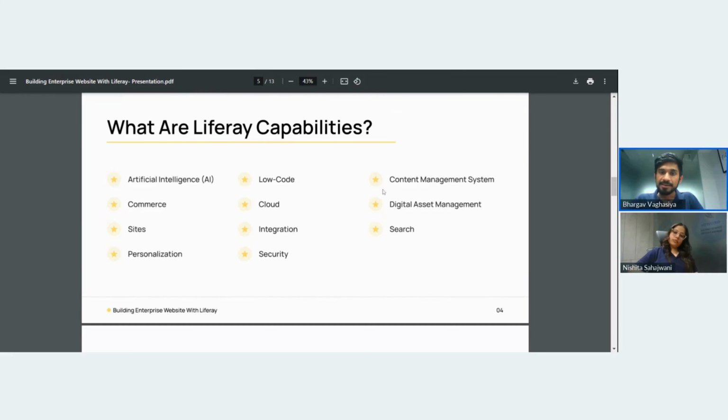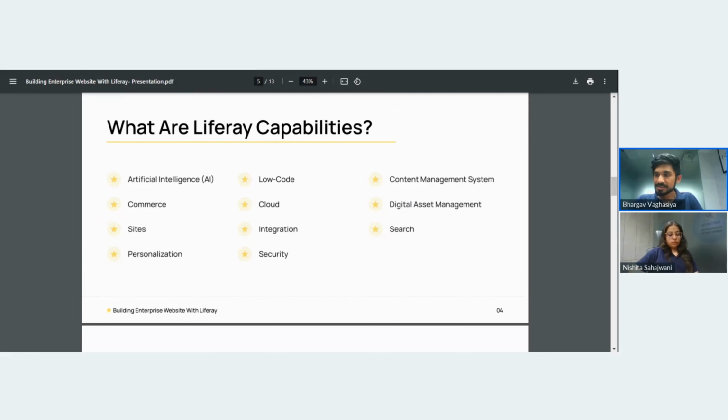Then Liferay has a good content management system. Liferay has assets, and in assets, Liferay has web contents, blogs, wiki, message boards, and documents. These are the types of assets Liferay manages. Whatever static data we want to store, we can store in any of these forms and utilize it while building the application.